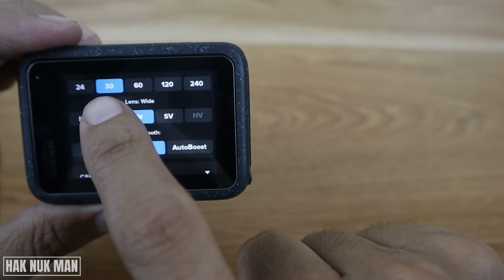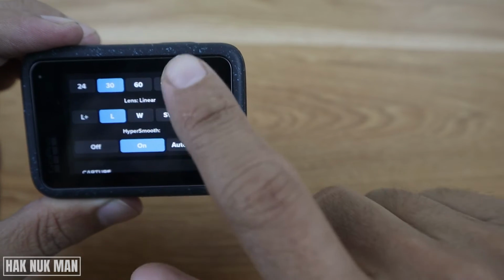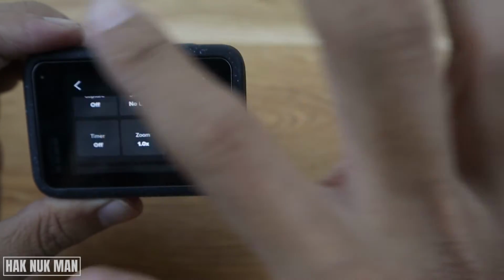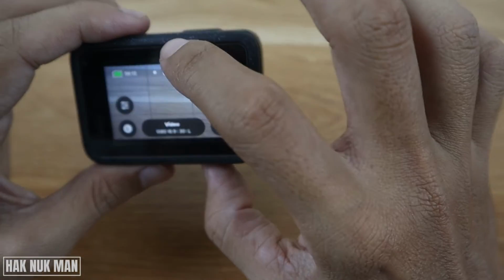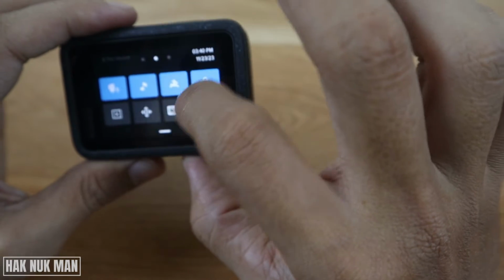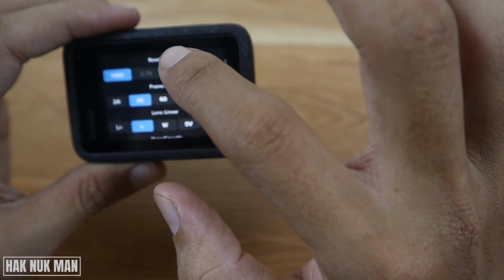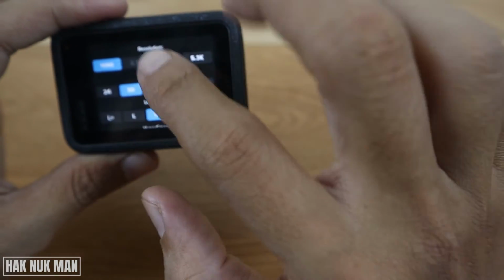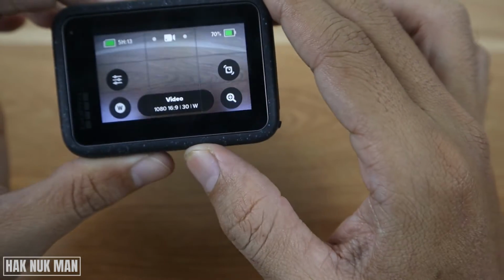For example, now we want to select linear and let's see the result. Okay, so linear is like this, and if you change it to wide, then you will see it's like this.